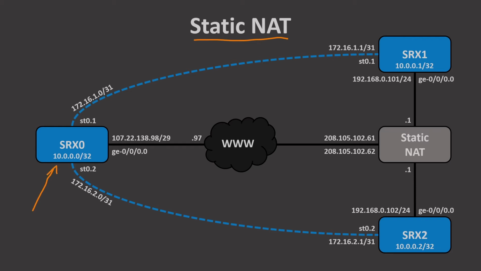So over here on the left, we have SRX 0, and you can see it's got a loopback IP of 10.0.0.0. Over here we have SRX 1 with a loopback of .1, and over here we have SRX 2 with a loopback of .2. And SRX 1 and 2 are going to be traversing the same NAT. However, they're both going to be getting their own global IP address. All right, and then we're going to have two tunnels, one for each SRX, tunnel 1 and tunnel 2, going to SRX 1 and 2 respectively. And the IP addressing is kind of obvious. The third octet is going to be .1 and .2 for SRX 1 and 2 respectively.